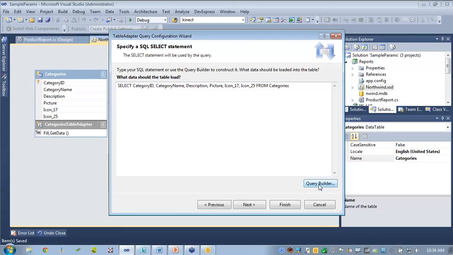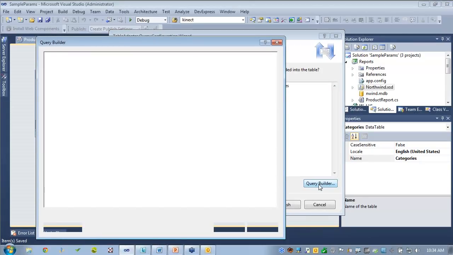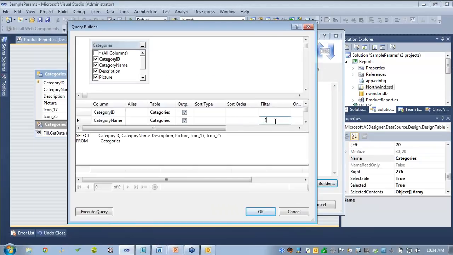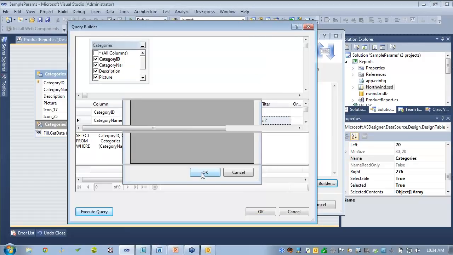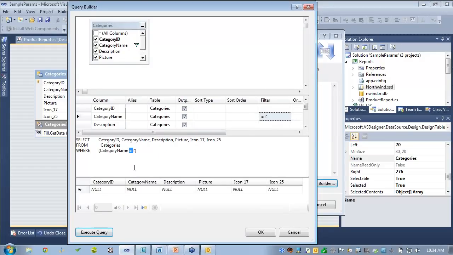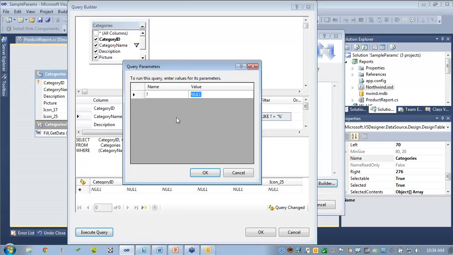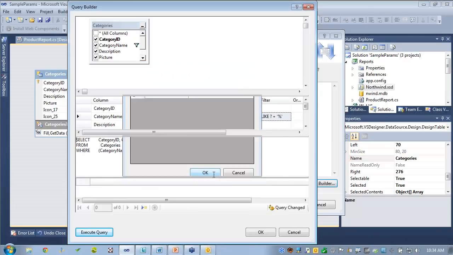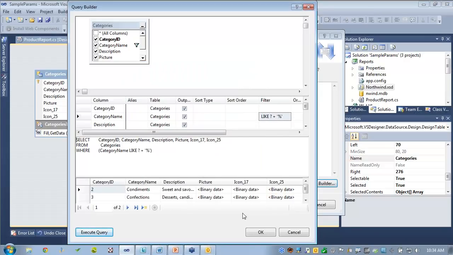So we'll have the query builder, and we'll say category name equals question mark. Now I'm going to hit execute query, and it's going to ask, what's the question? Let's do C. Notice that it's going to return. Oh, you notice it says equals. We're going to say like that plus this, because we want to get starts with, right? So now let's execute the query again. Let's put the C and hit OK. And now notice that we have what we want.